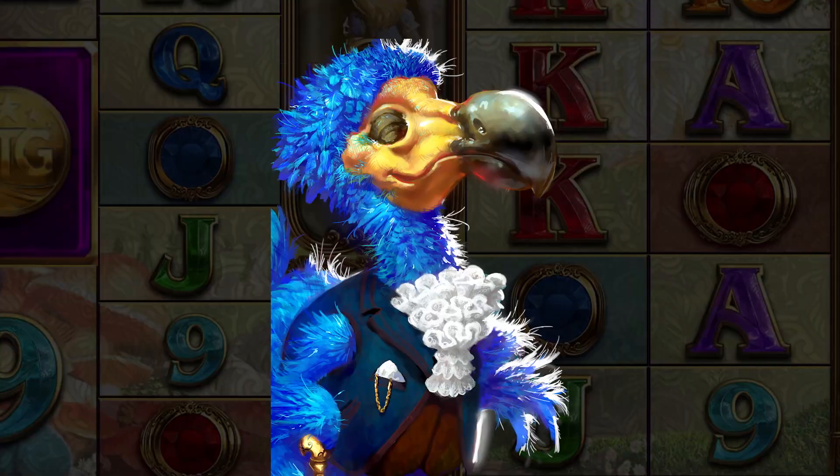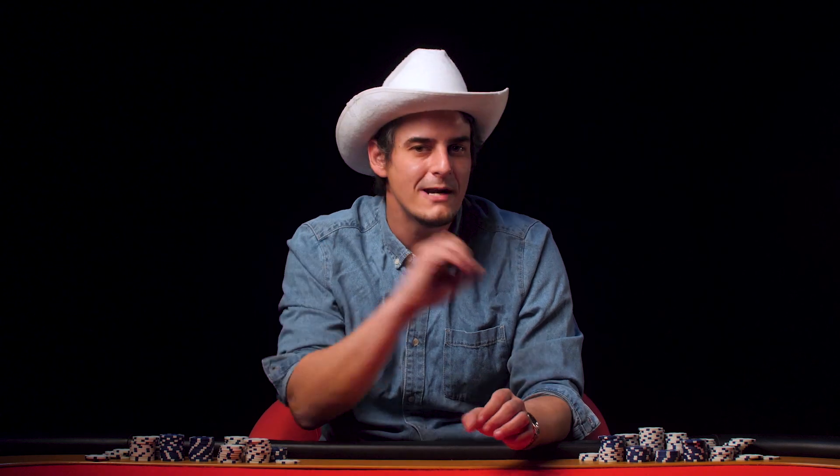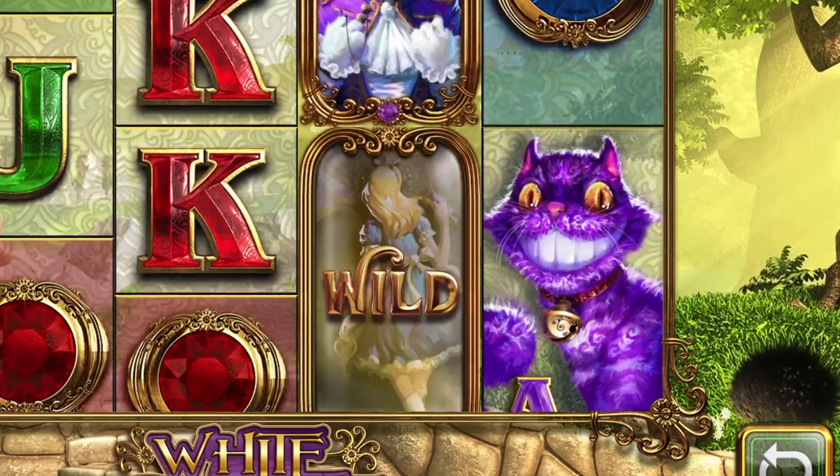This game features all the familiar characters you would expect, like the Mad Hatter, the Dodo, the Twins — Tweedledee and Tweedledum — even the Cheshire Cat is in the game. But get ready to be wowed by the Queen of Hearts, the highest paying symbol of all, giving you 25x your total wager for five across in a pay line. And for the wild symbol, Alice herself. So if you see this game in the casino, make sure to Jabberwocky up.